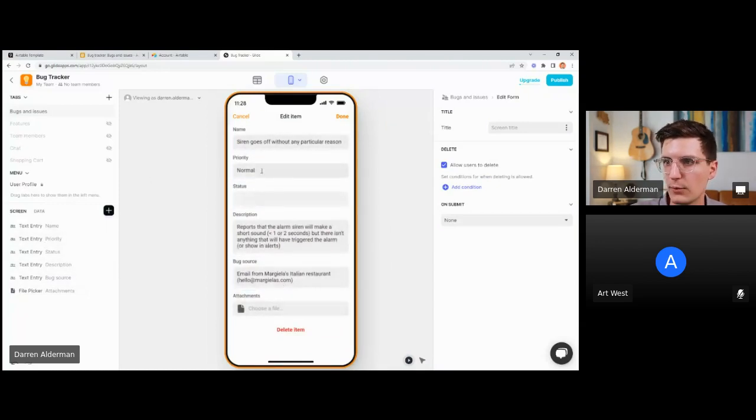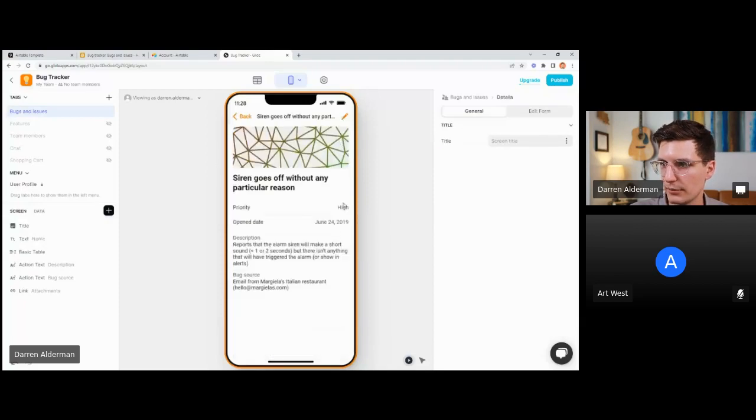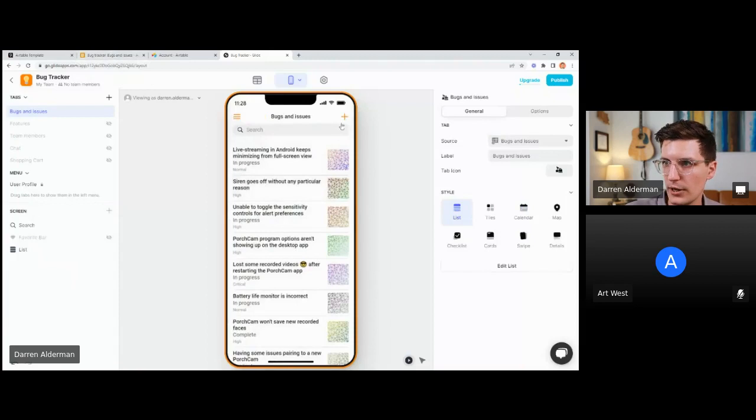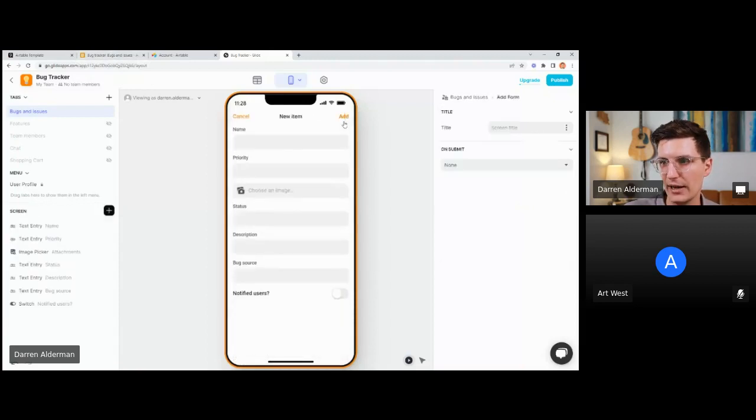Cool. And so now whenever I make updates, like to the priority, I can change this to high, and that would then sync back here and then sync back to Airtable as well. And then the other thing we might want to do is add a new bug as well, right from our mobile app. And I basically want the same view over here that I did on the edit screen.